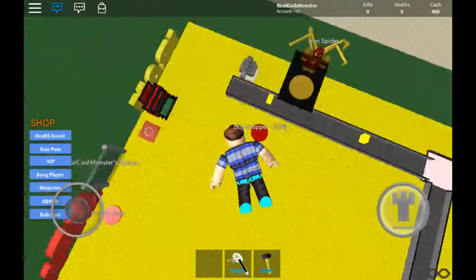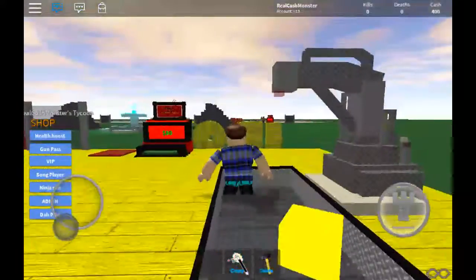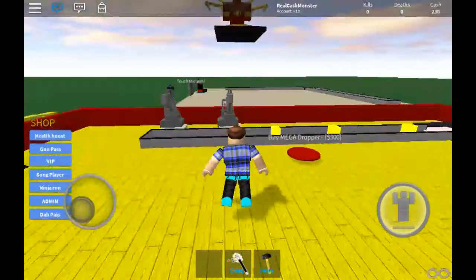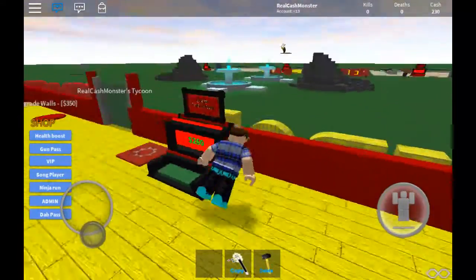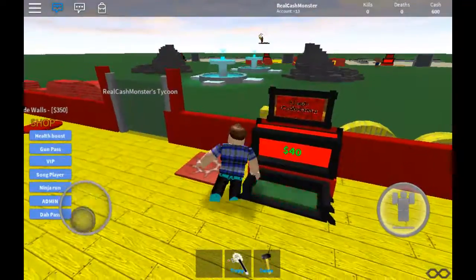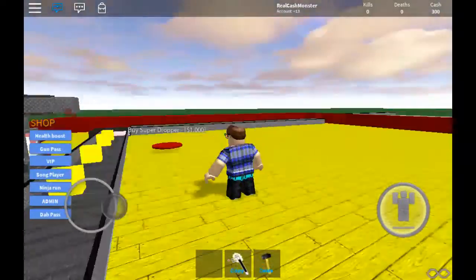What should I drop on first? The dropper. Who would have thought I would get admin? Well, it's probably the reason it's because my friend made this. Come on. There we go. 600. And boop.